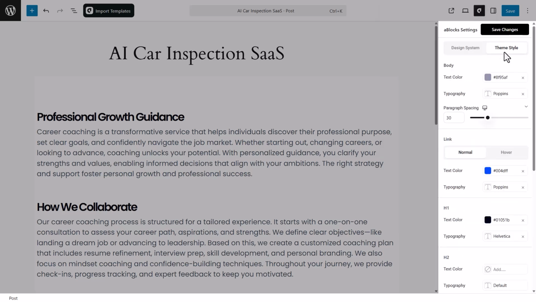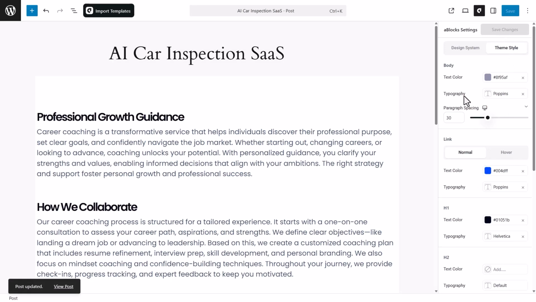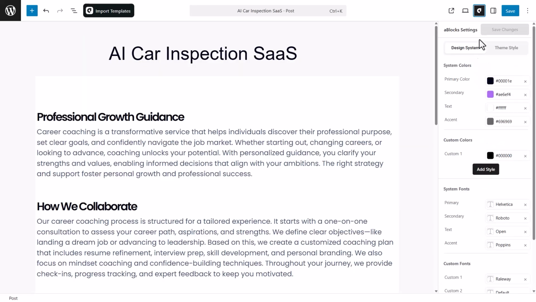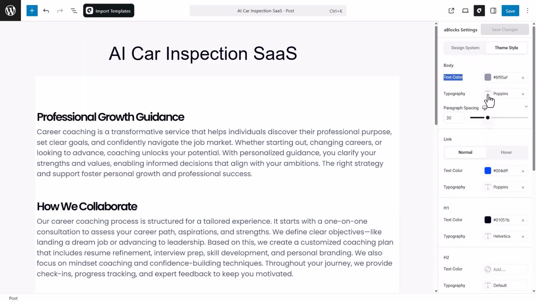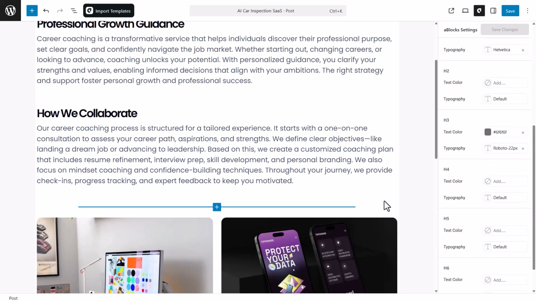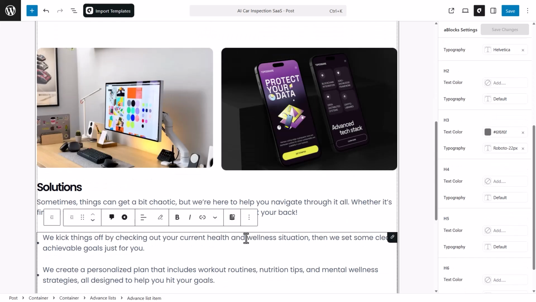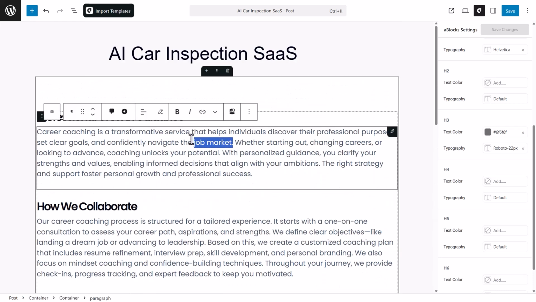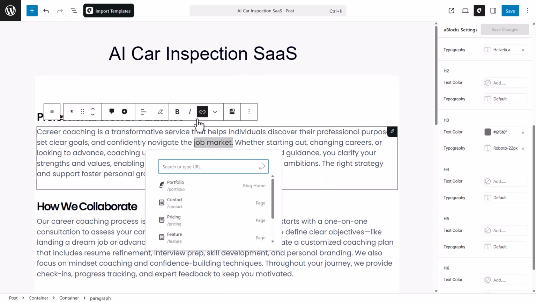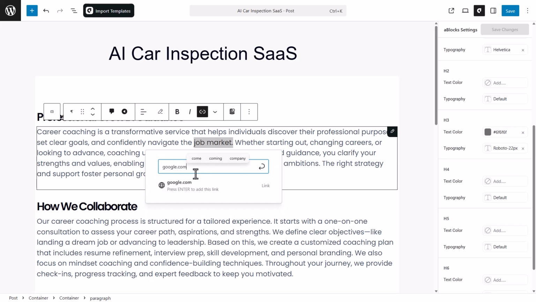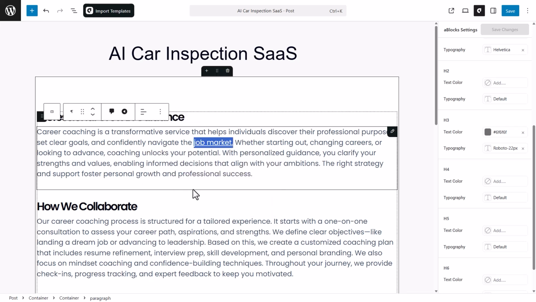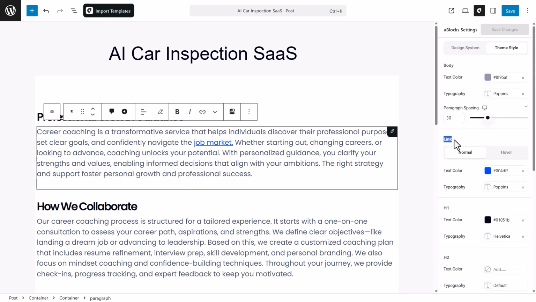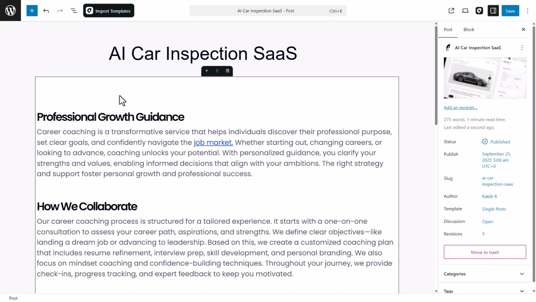After finishing all the settings, hit Save Changes. After saving, we can see the changes in the settings panel. Now let's test how it works. When we add a link, the link color automatically follows the global color from the theme style. Good feel, right?